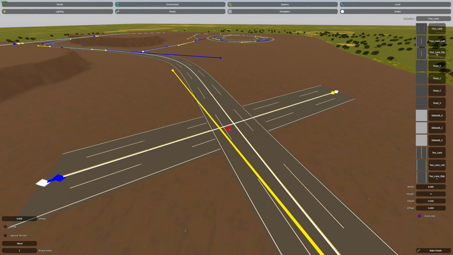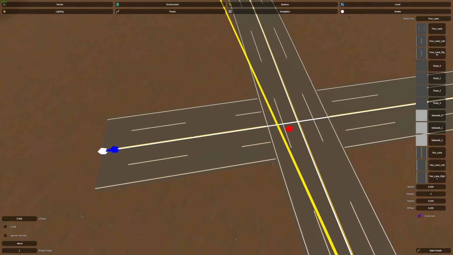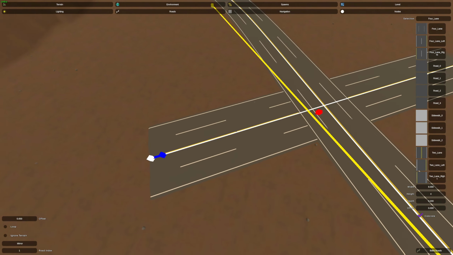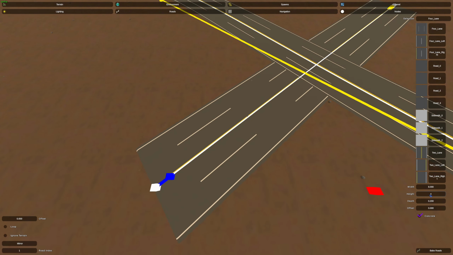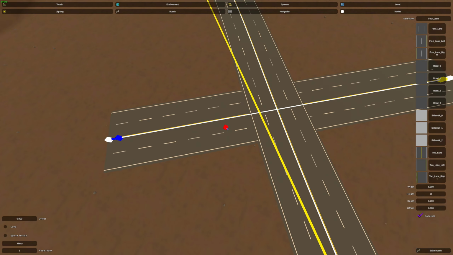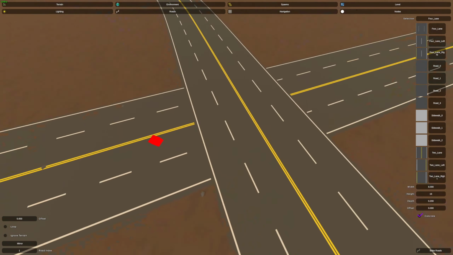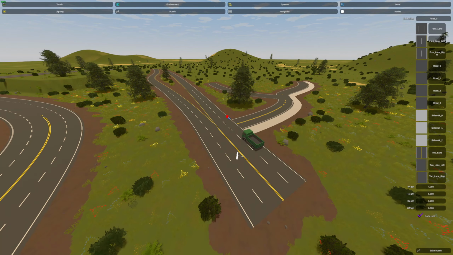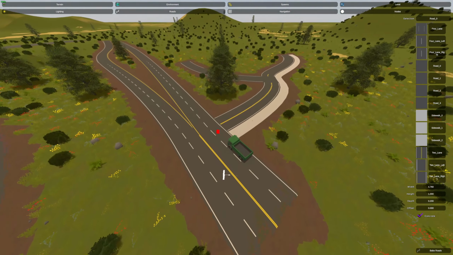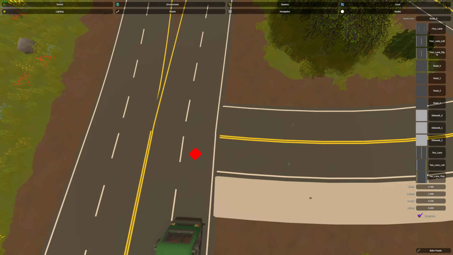Now that we have imported our roads, the width and height of them are incorrect. I recommend adjusting the height to be something along the lines of 16 to 64. As you can see, if I set this to 16, it looks about right. I've gone ahead and adjusted every road to work in tandem with each other.